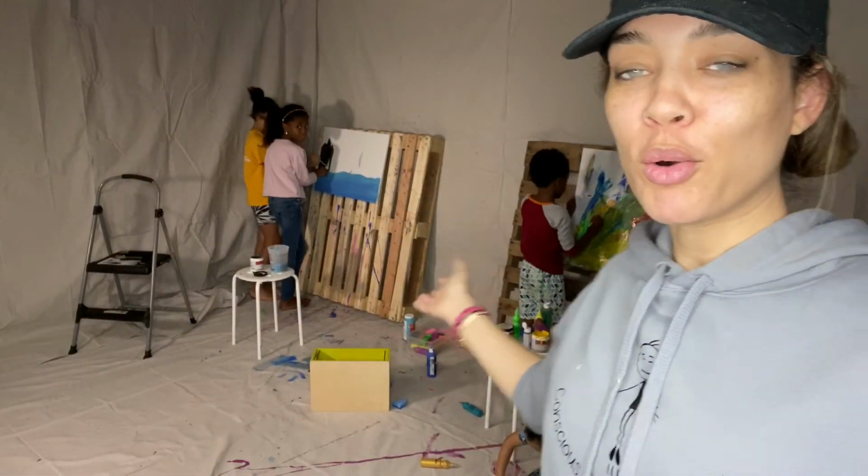That's it, guys. Paint splatter room's all done. They're having a good time. I hope you learned something, get inspired. Find your own paint splatter space to make a cool paint splatter room.